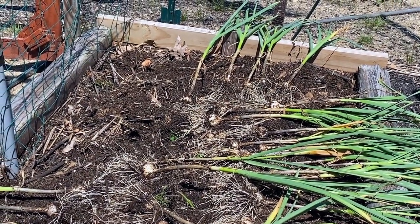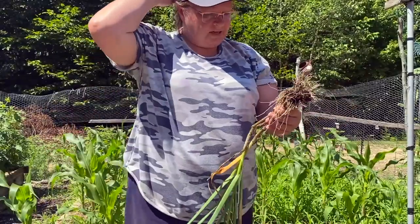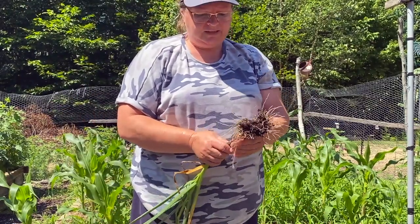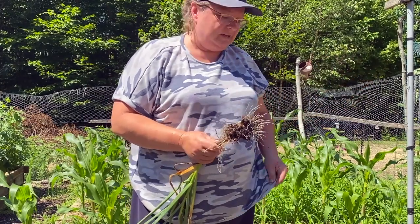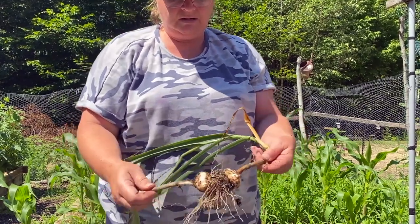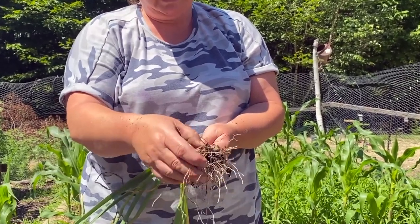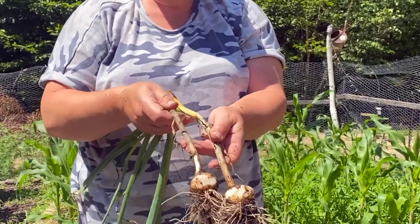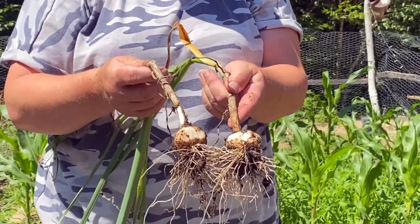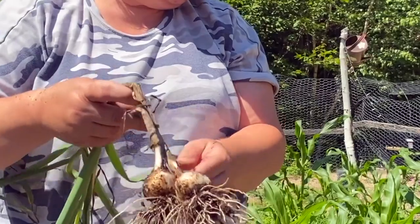But I was gonna show you this one that I found that grew together. So here's one that I dug up that grew together, and I didn't put two in there, but for some reason, maybe I did, I don't remember, but I think I would remember if I put two together. But anyway, they grew together and they kind of indented each other there, which is kind of too bad, but they have skin on them. So I think once they dry and cure for a while, I think they'll be fine. If not, we can use them. We'll use them up. But yeah, I've got a couple of them in there.